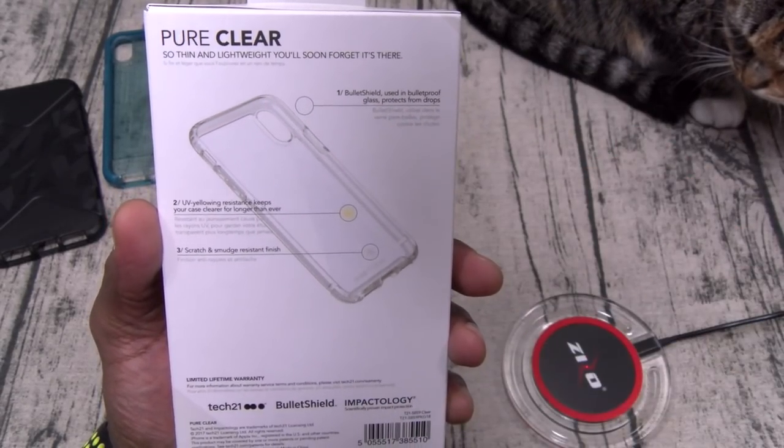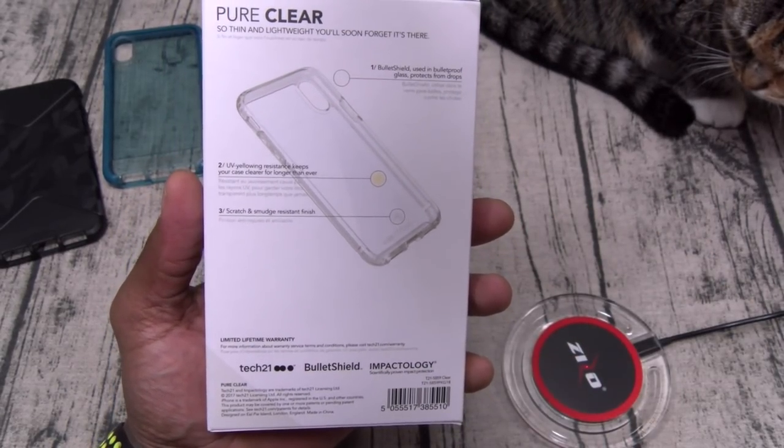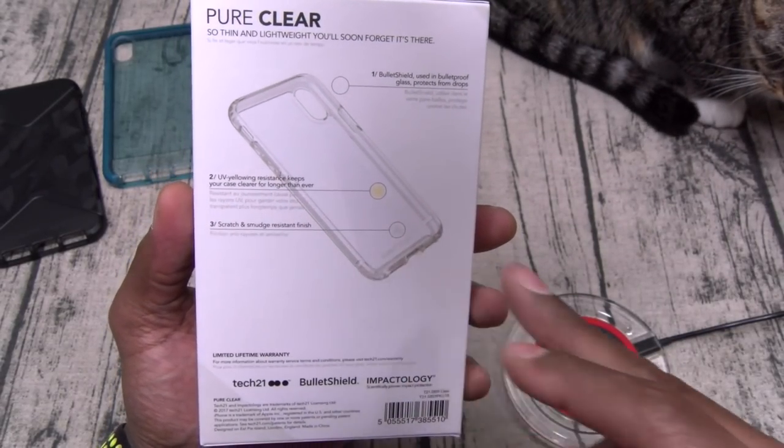Bullet shield, used in bulletproof glass, protects from drops. Now don't take this outside and try to rock this in the hood and think you're gonna be safe. Don't do that. It's just for the phone. Now you got your UV yellowing resistance.